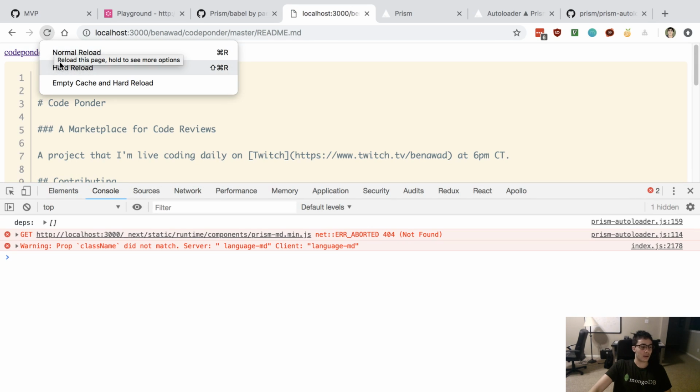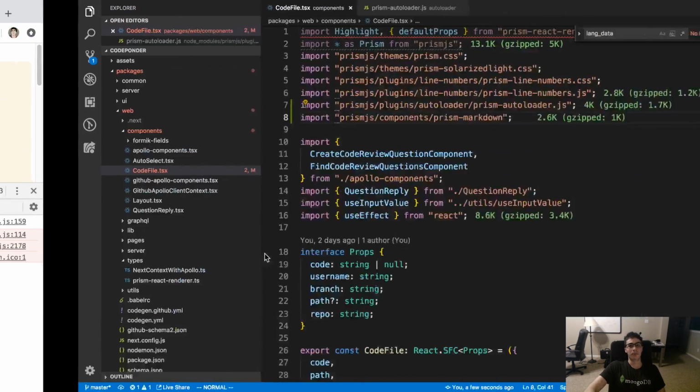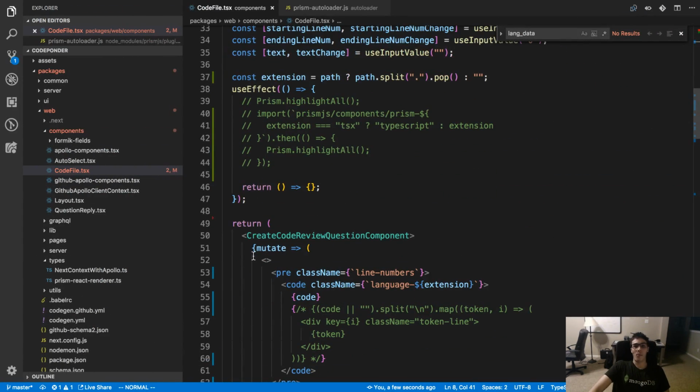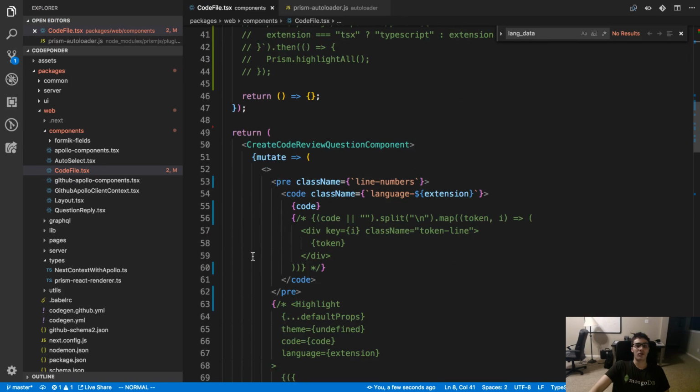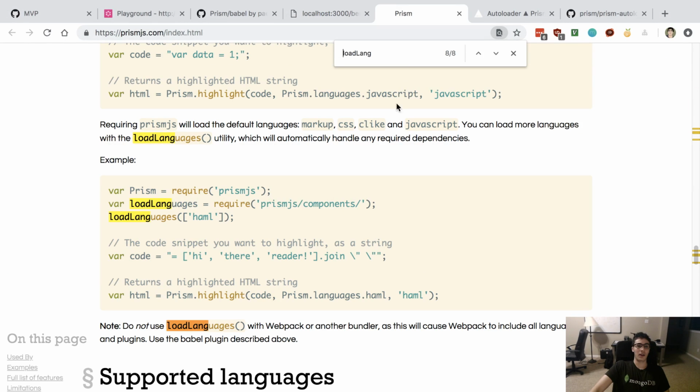Yeah. And the reason for that is I'm saying the language is -md when the language should be Markdown. So what we also need to create is a mapping from file extension to the Prism language. And that's currently what we don't have. So that's what we're missing.